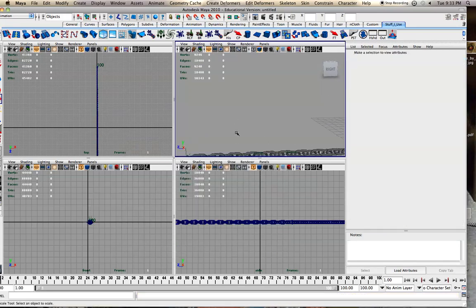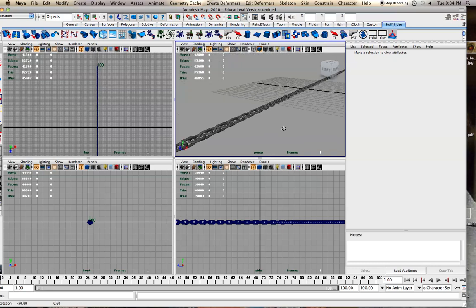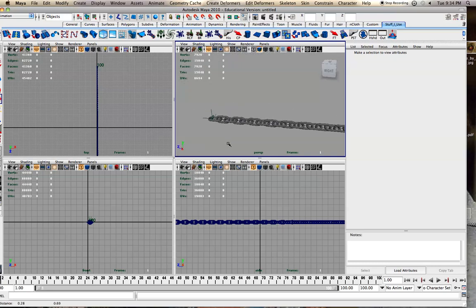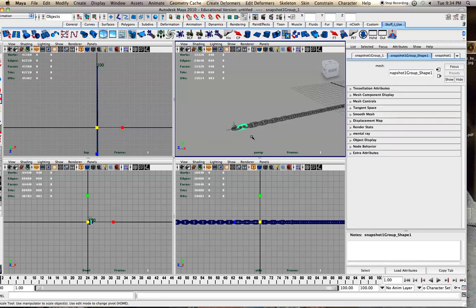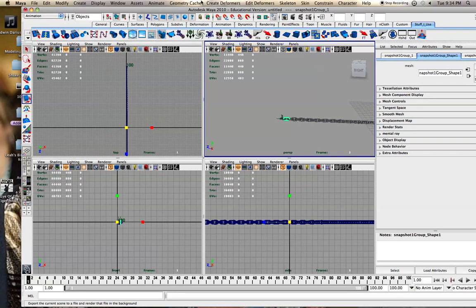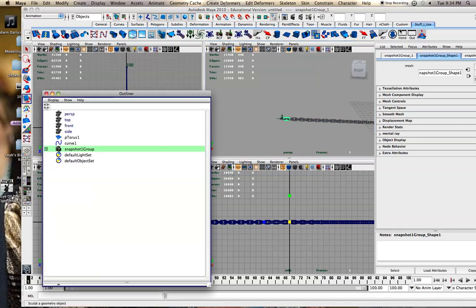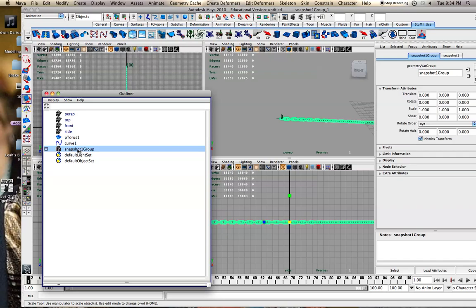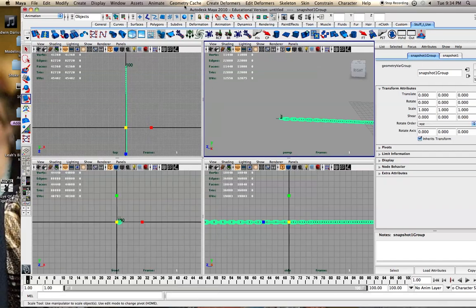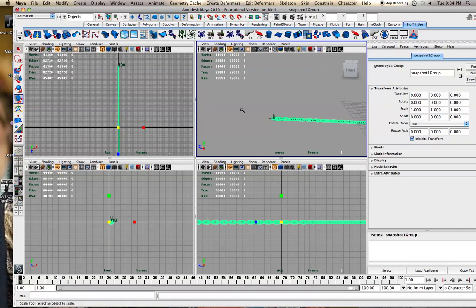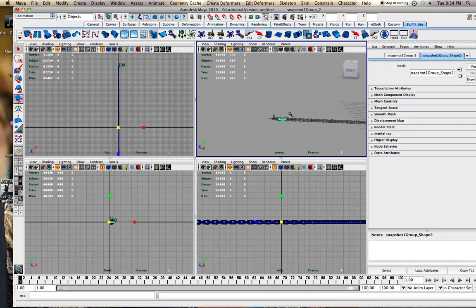And look, we have a chain link fence that goes all the way, and we can edit the curve points, we can move it around. It is pretty cool. And if you select all the points, you can do that with outliner, or you can actually add views to your tabs like I did here. You can do snapshot group, select the whole group, and then when you delete your history, that is all separate geometry now that you have created based on this.